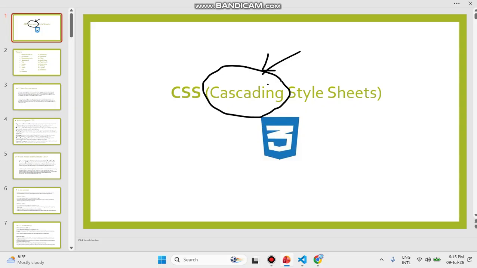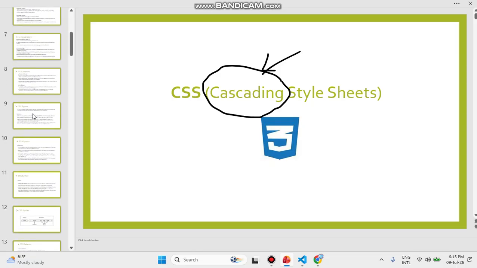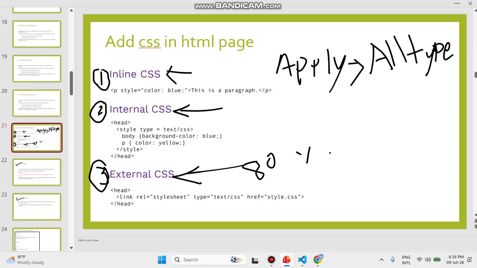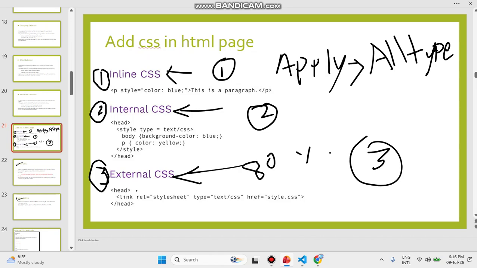Cascading means every CSS has its own position, or its own priorities. Last time I already told you: the highest priority goes to inline CSS, second priority to internal CSS, and third priority to external CSS.